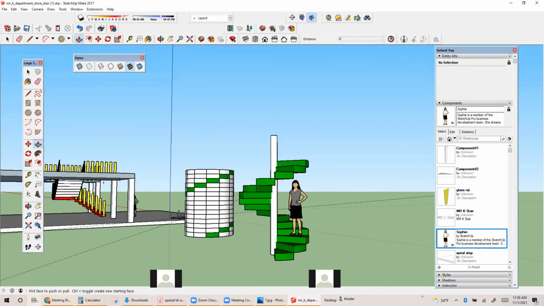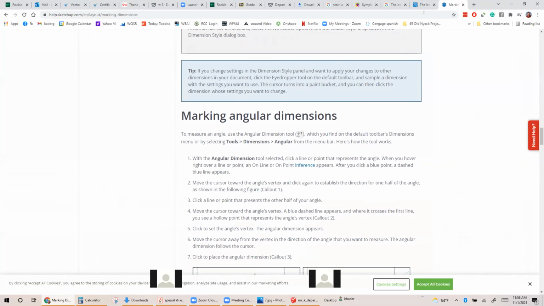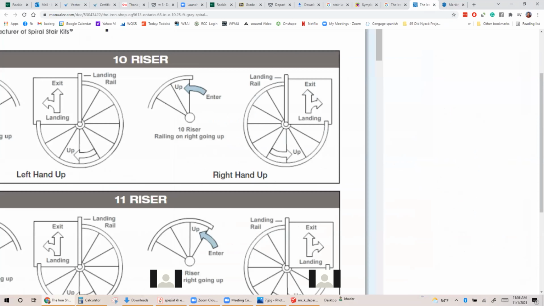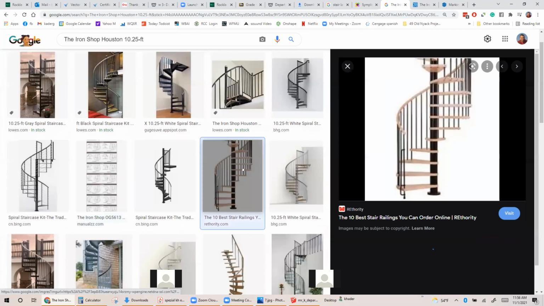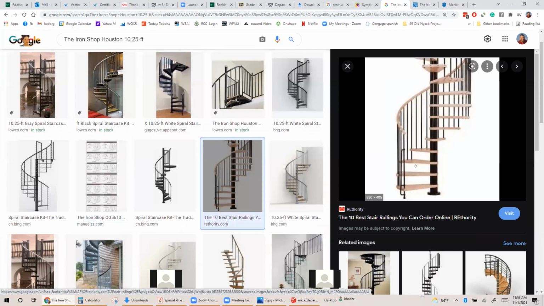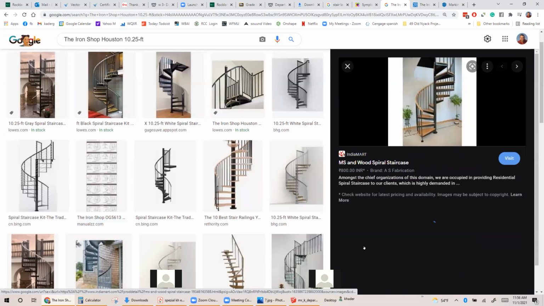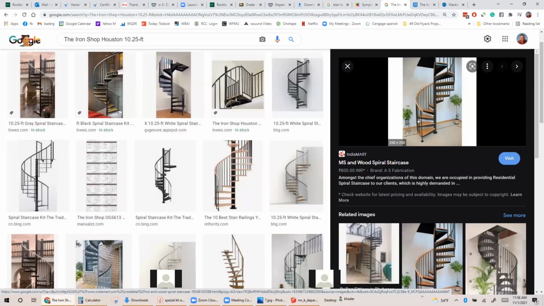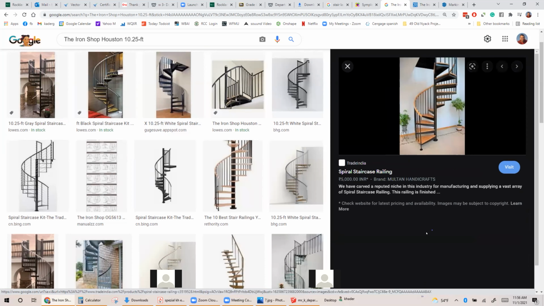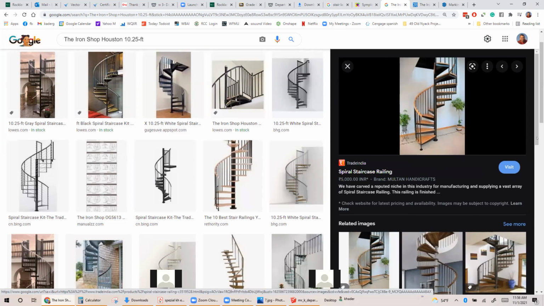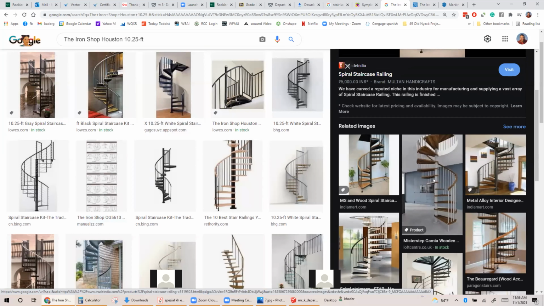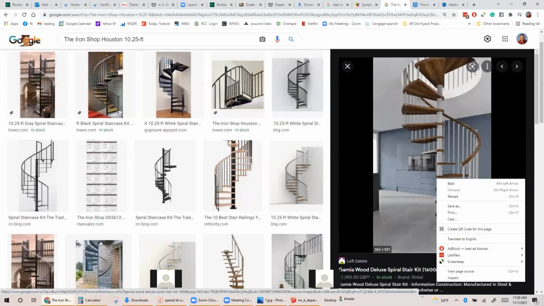But as you've seen, when I was looking at the spiral staircases on the internet, see these ones, they're really thin. They're just pieces of wood. They don't have solid material. Except for this one, it has like a welded piece of metal underneath. So there's many types, but all of them don't have solid material. You see that?